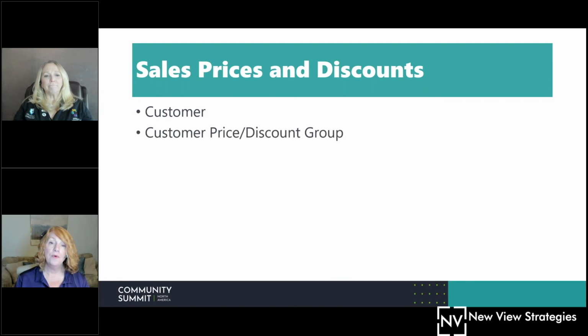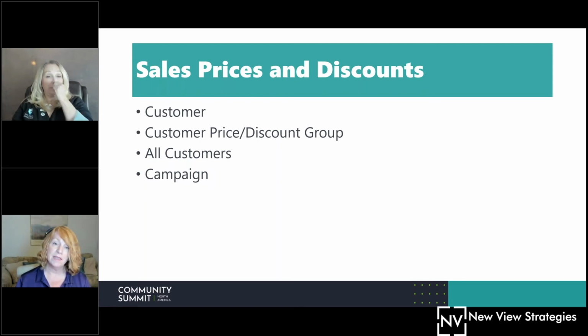So now when we talk about sales prices and discounts, that item group discount is one type of line discount, but we have other prices and discounts that we can set. On the customer side, we can look at things by a specific customer. We can set up customer price groups or customer discount groups. The example there might be that I have a buying group. So I have a lot of different customers, but they're all part of a buying group. That buying group negotiates a special price with me. So any customers in that buying group could have special prices, or maybe they're in a buying group that gives them special discounts.